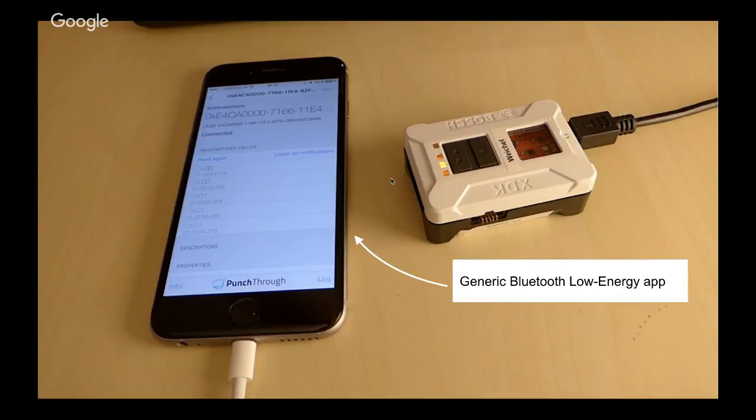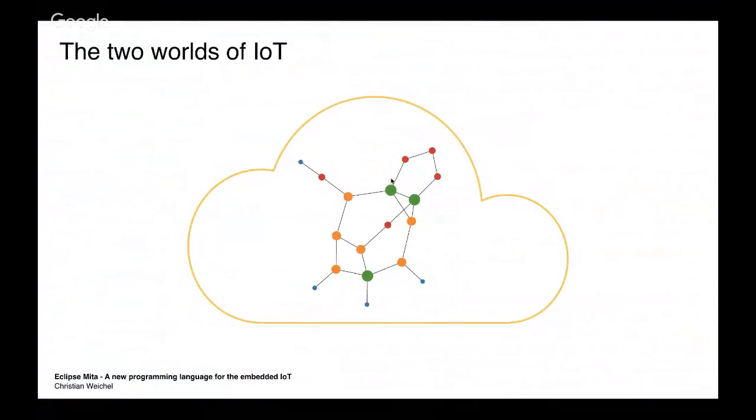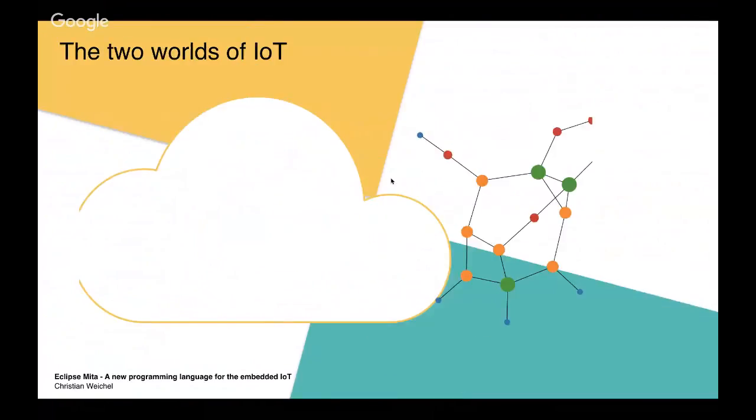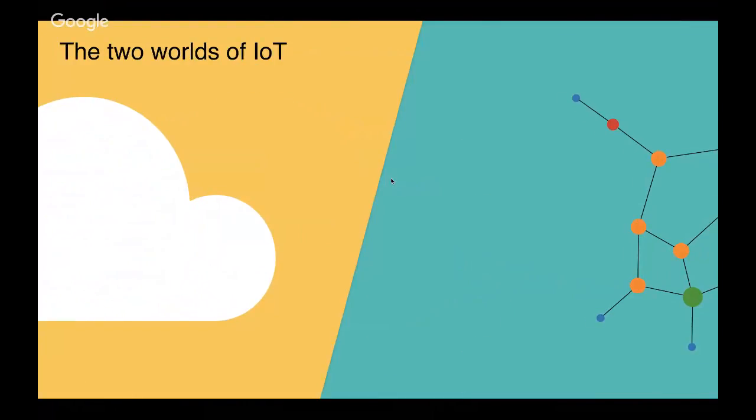Let's take a quick step back and look at why this is actually something that we would need. Why do we need a new programming language? I mean, this is not an obvious thing to start with or do. And when we look at the Internet of Things, what we find is that we really have two worlds almost colliding. On one hand, we have the cloud world, where we're talking about giga and tera in terms of size, gigabytes, gigahertz, virtually unlimited energy and anything really.